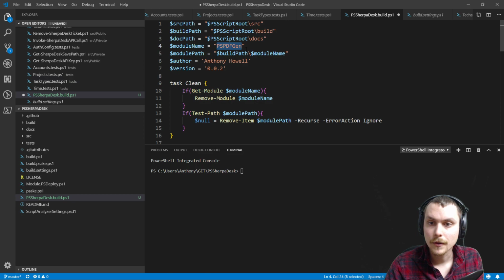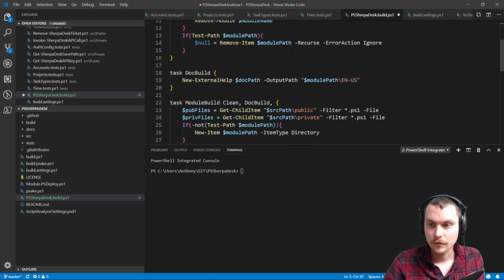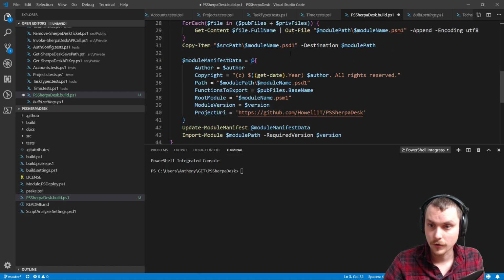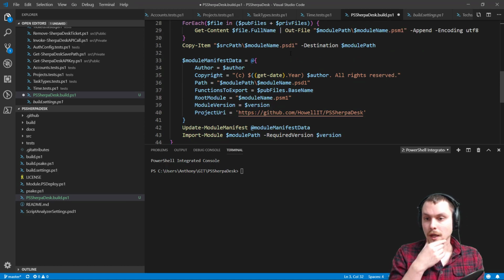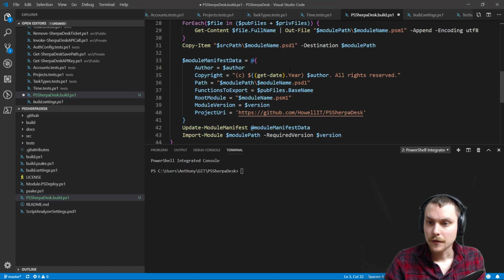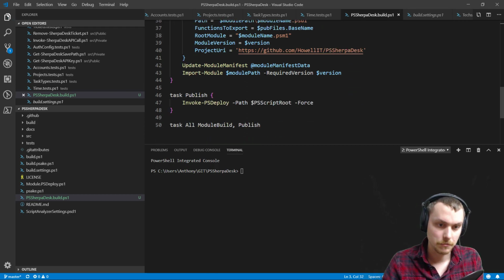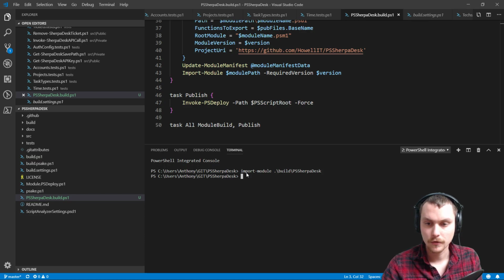Let's see, module name, PS Sherpa desk. Author Anthony Howell. Okay, so we got docs. For the most part, this is pretty generic, besides the variables at the top. Okay, let's see, functions. Yep, that looks good. That's actually pretty straightforward. Then we have to import the module to make the markdown help build, PS Sherpa desk.